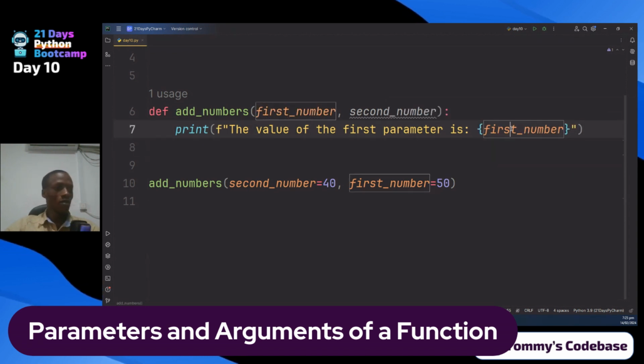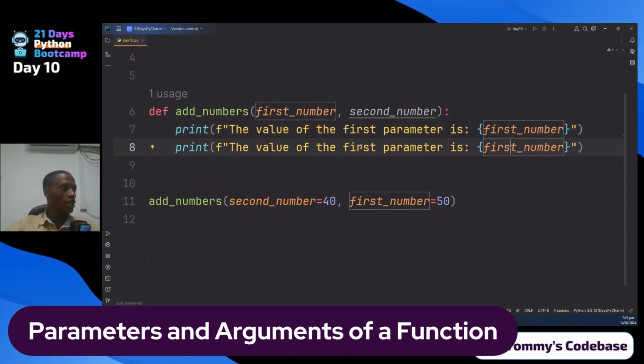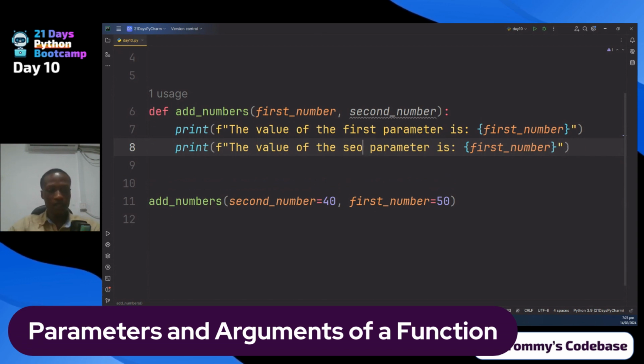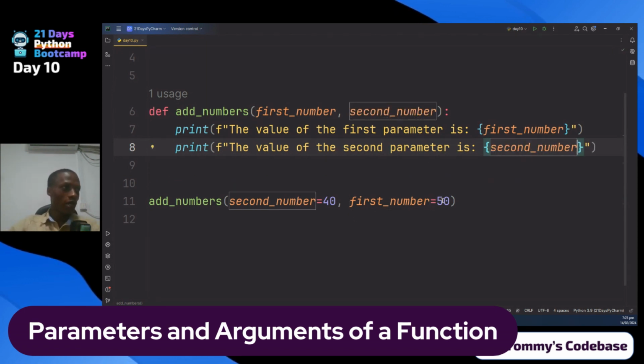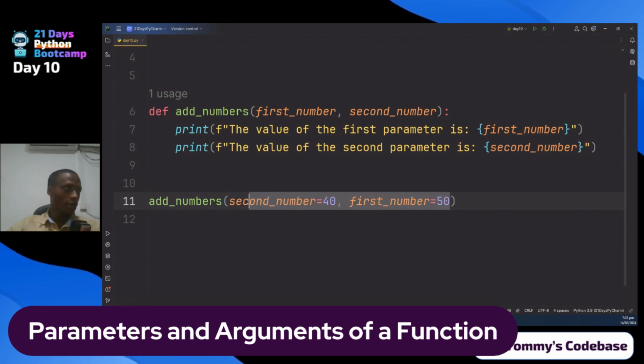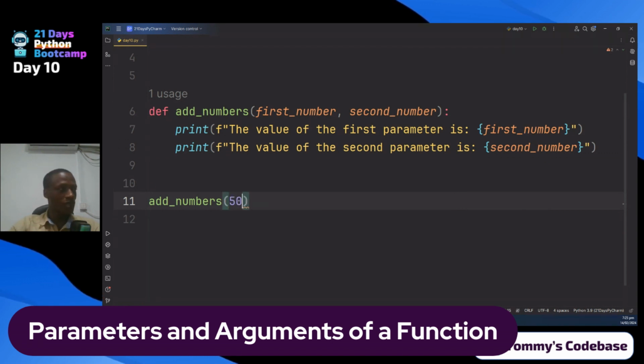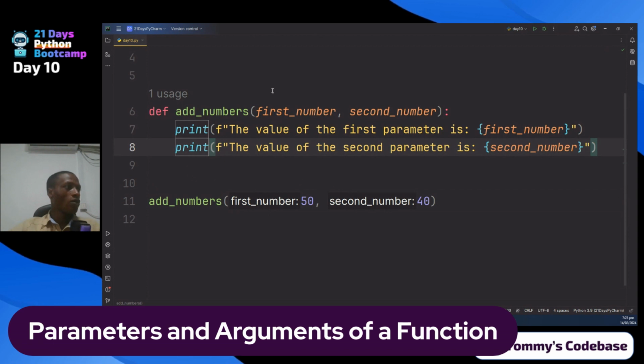Okay, then I can duplicate this line, and then the value of the second parameter, that will be second number. Okay, and then now I will not bring the names of the parameters when I am calling the function. I'll just pass in 50 and then 40 here. And then I'll run my code.